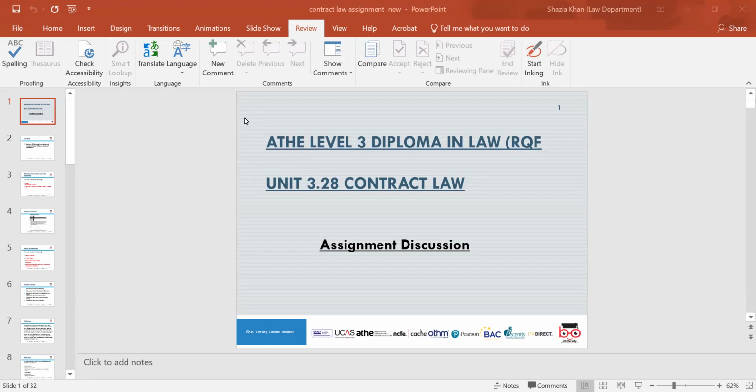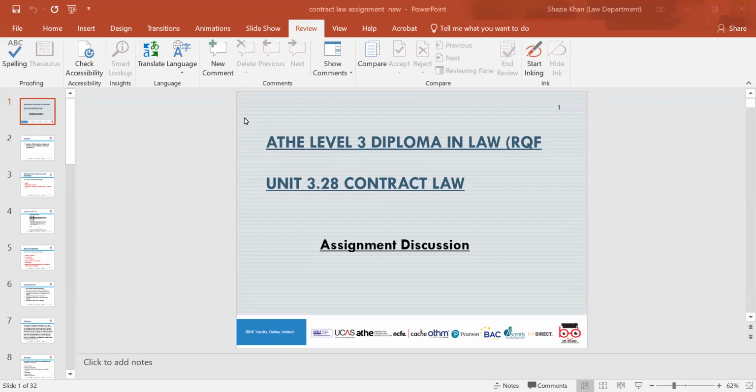In learning outcome 4, we looked at understanding the legal issues of misrepresentation and mistake. So we looked at assessment criteria 4.1, which was to distinguish a term of a contract from a misrepresentation. We looked at what misrepresentation is in the form of a contract. It is an untrue statement of fact made by one party to the other, which was intended to induce the latter to enter into a contract.